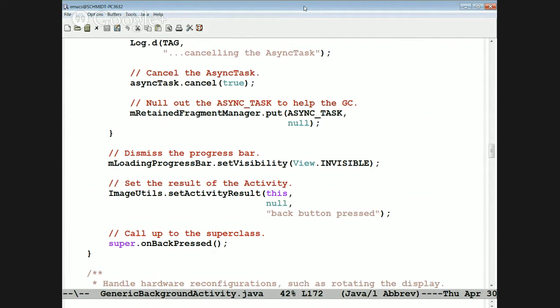We dismiss the progress bar, and then we set the result of the activity to indicate the back button has been pressed. And that's basically needed because what we need to do when the back button gets pressed is we need to transition back to a point where we're redisplaying the prompt again. And so that's basically how we do that. It's all very clean and microservicey.